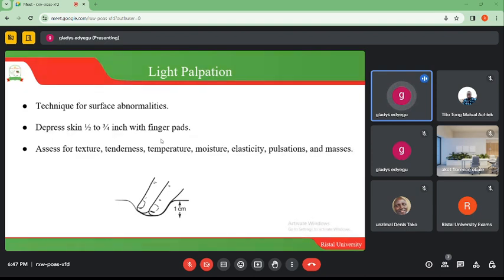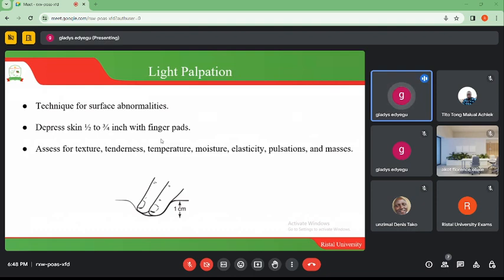Then pulsations. Pulsations is basically looking at the blood vessels. When you touch the blood vessels and you find one that is pulsating very fast, you feel it, then that is an artery. So when you're trying to put in a cannula, never put a cannula in an artery. Don't put the cannula in the arterial vessels, because they will end up giving a backflow because of the force exerted on them. When you touch, there's a lot of pulsation on them, so do not insert a cannula. If there's no pulsation, then you know that is the vein.